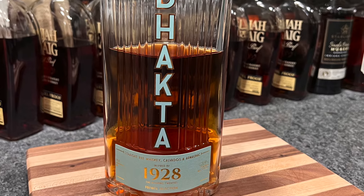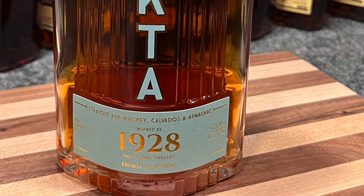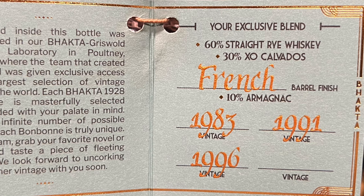I apologize — I'm going to butcher this name. It is... Bahaka? Bahakata? I don't know. It comes in a really awesome bottle. I think it's just... are you making up words? I am — I am dyslexic, I am terrible at English. It is B-H-A-K-T-A. I've never seen those letters in that order. We'll just call it what we call it. I'm pretty sure you just went full Hodor and that's exactly what I'm not.